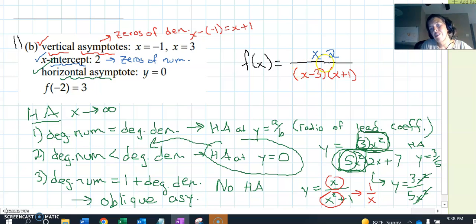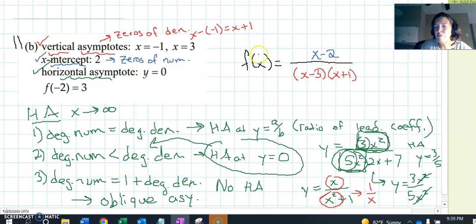The deal here is we never ended up comparing leading coefficients, right? There was no y equals 6 as a horizontal asymptote, so we put 6 over 1 in front. As long as there's a higher degree on the bottom, the horizontal asymptote is y equals 0. It doesn't matter if this is a 5x on the top and then x squared on the bottom, or a 2x over x squared, or a pi times x over x squared. You could have any coefficient of x up here. It's still got higher degree on the bottom, so it's still got that horizontal asymptote at y equals 0.